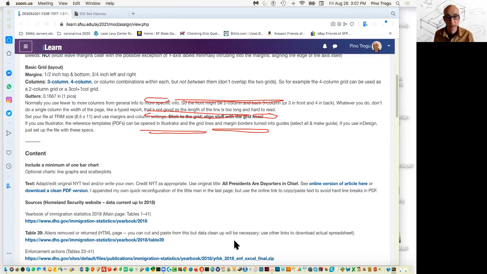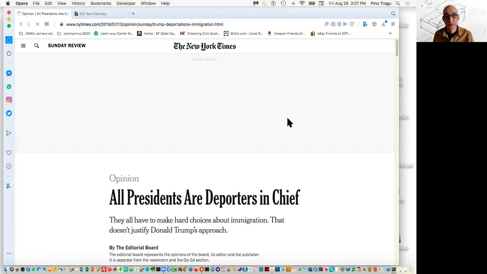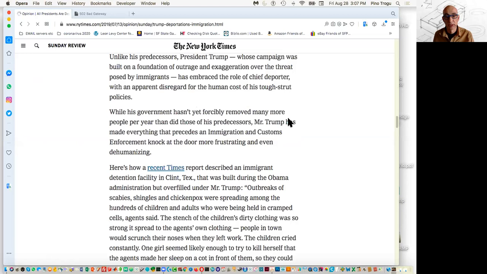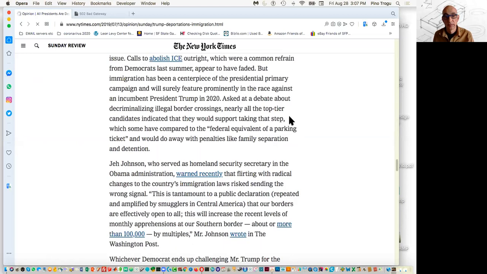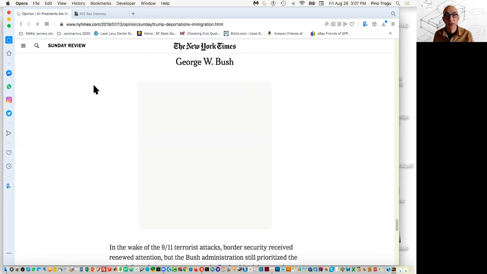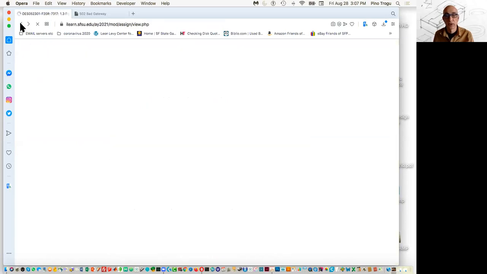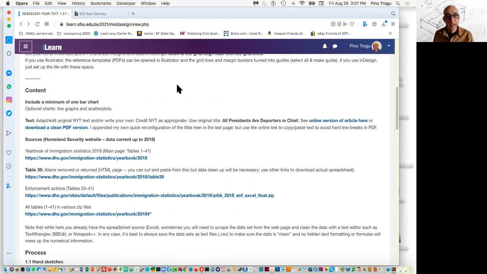Okay, let's see. So I just actually uploaded a PDF version of the article, which you would see if you click here. And the trouble with that is you get ads, probably. I don't know. Well, for sure. So, and the visualizations are down below, which is showing the deportations for different presidents, the last four, and the distinction between removals and returned.